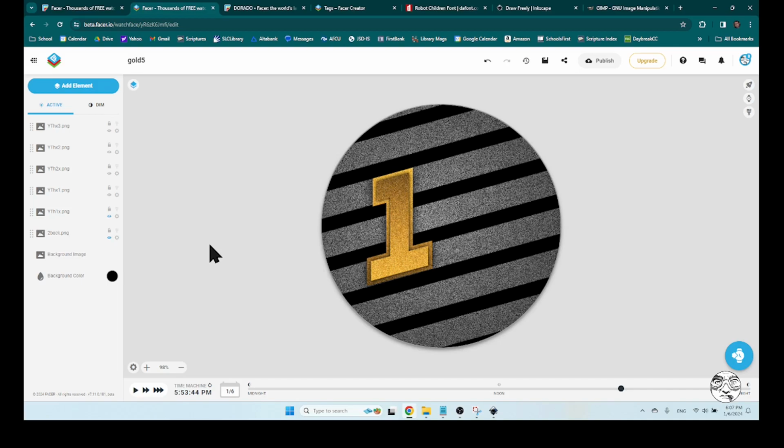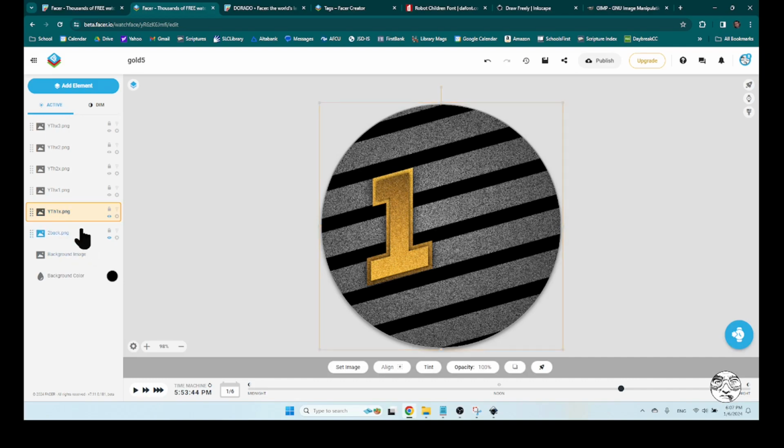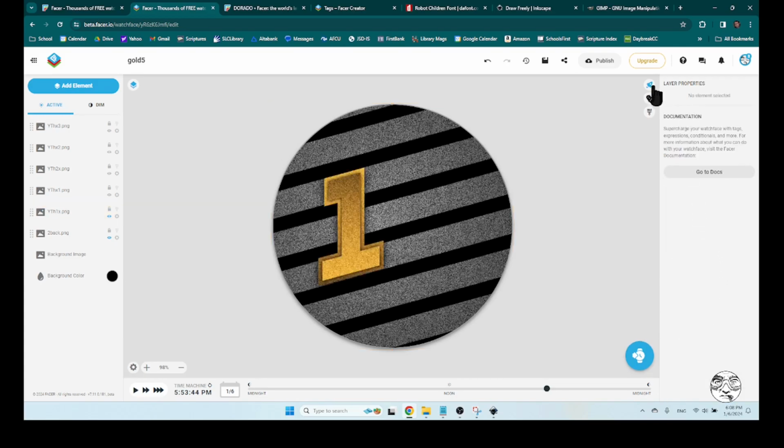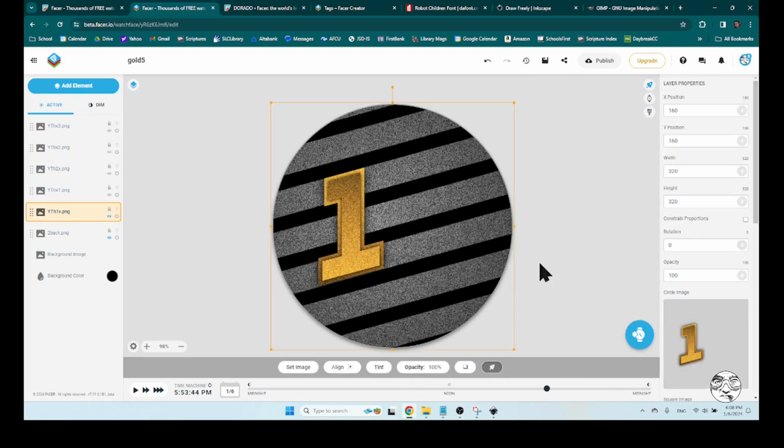Okay. When I click on an object in Facer, I can come here to its properties, and you can see here's opacity. I can make this 4. I can make it 44. I can make it 55, and I can make it any amount I want. But the cool thing is I can actually put a formula in there that will only make it appear in certain circumstances. I can use a conditional, and that's what we're going to do. Instead of just putting a 100, I'm going to put a conditional right there.